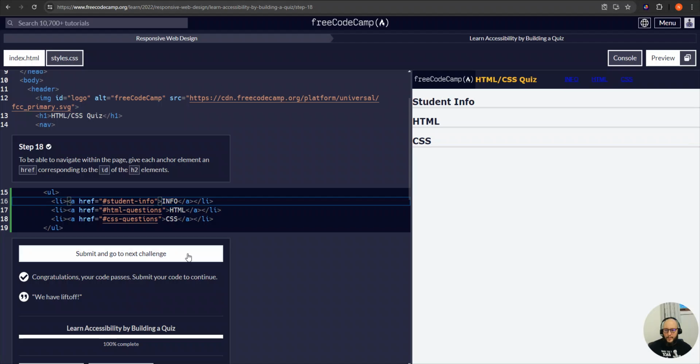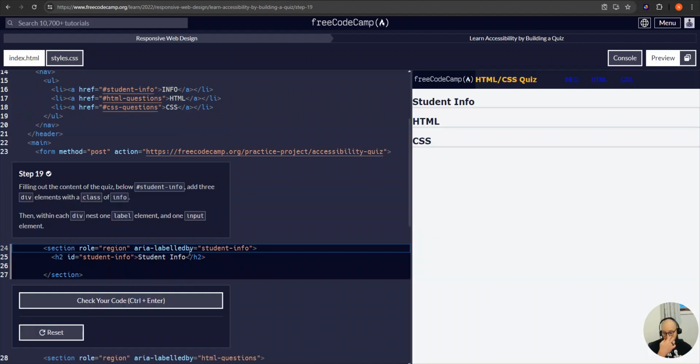On to step 19. All right, step 19, filling out the content of the quiz. Below the student info, add 3 div elements with a class of info. Then within each div, nest 1 label element and one input element.